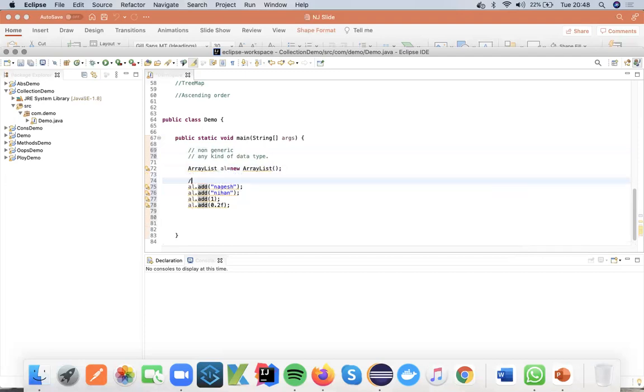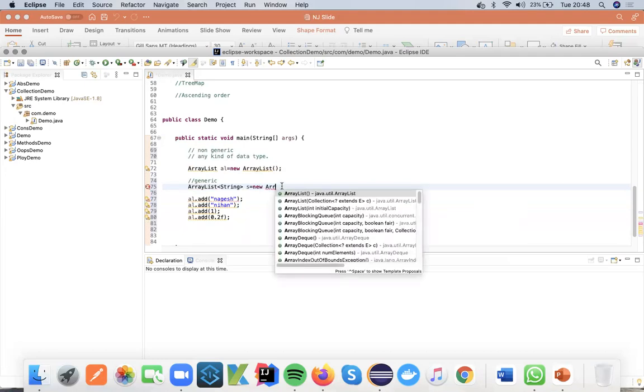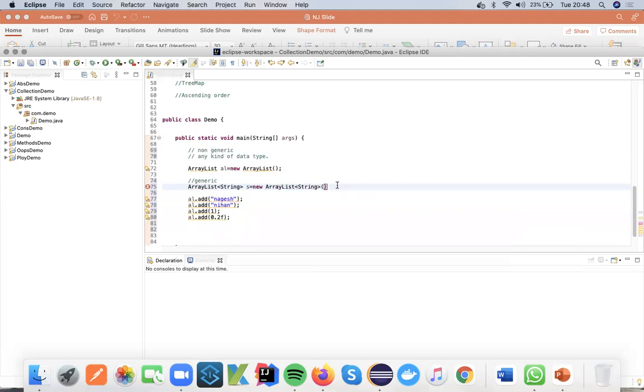When I say generic declaration, how will the list be? ArrayList<String> s = new ArrayList<String>().